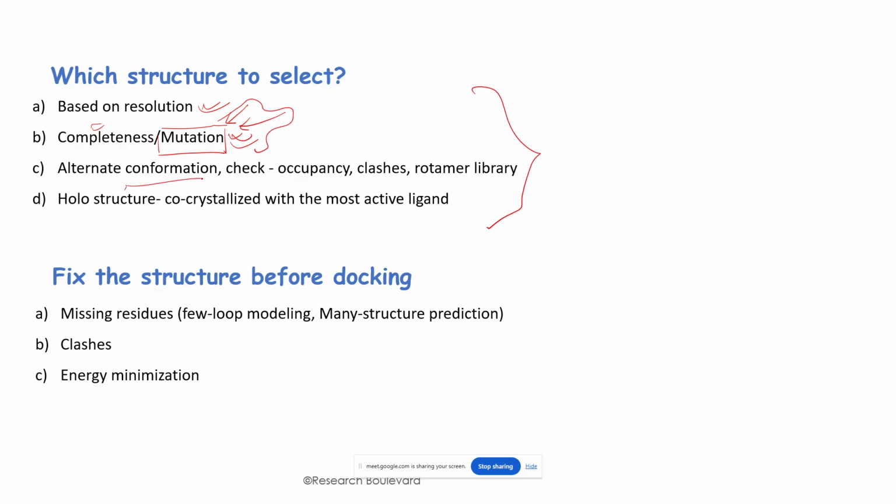If you have alternate conformations, you have to check which alternate conformation you have to commit. Okay, so if there is like 80% occupancy, as I showed you yesterday how to see the alternate conformation for those residues, right? If you have 80 or 70 percent occupancy or something like that, then you can just keep the conformation that has higher occupancy.